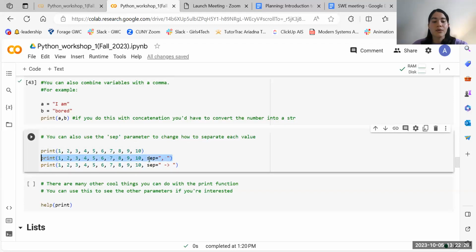On our second line, we have a parameter called sep equals, inside my quotation marks, a comma. And then on the third, I have another string, which is just an arrow. Now, when we run this, we'll see what I mean.